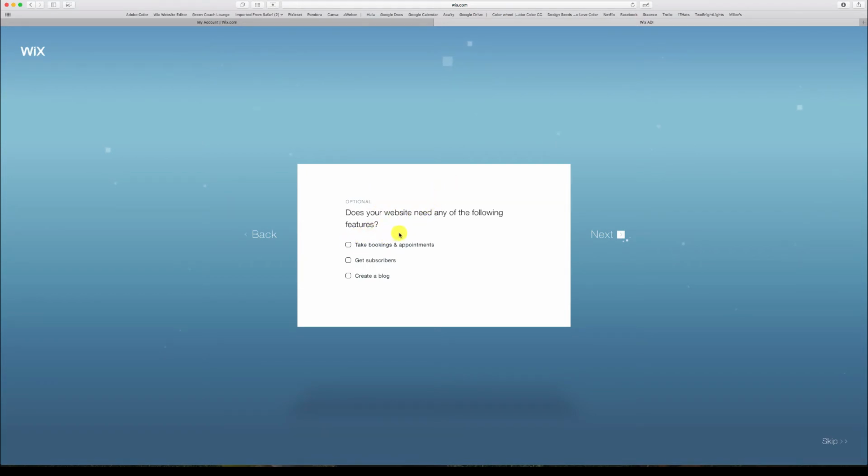And just keep answering some of the questions, or if you don't want to answer these, you can go ahead and skip ahead. The whole point of this process is to help with that ADI, that artificial design intelligence. So if you don't want to do any of this, you can go straight to the other option I mentioned before. But if you want to follow this section, it's going to give you a little bit more stuff to work with.